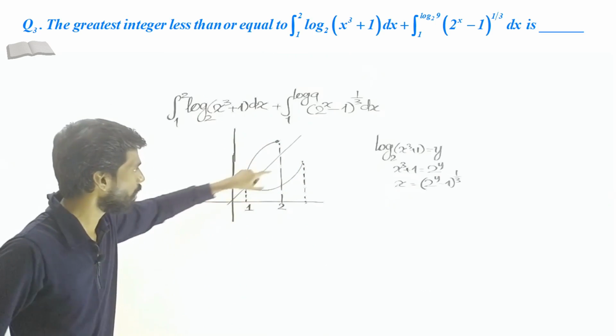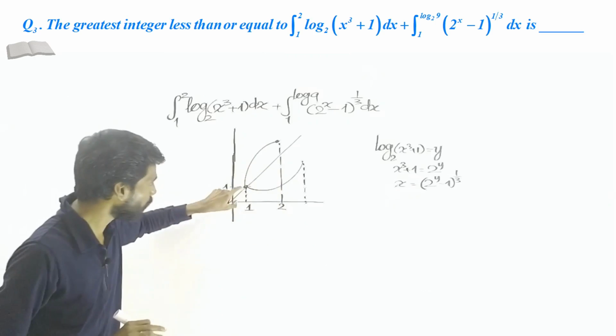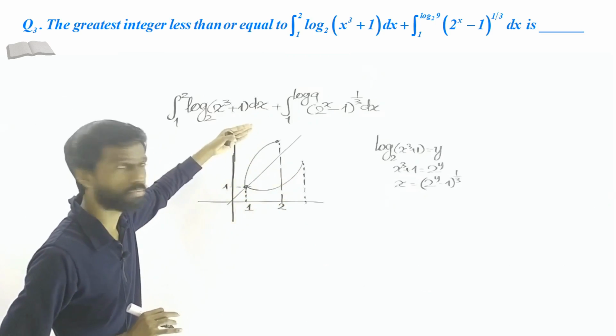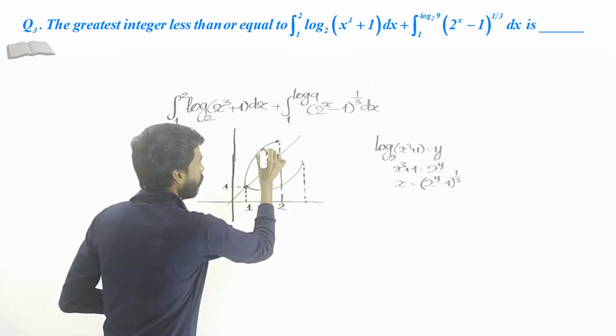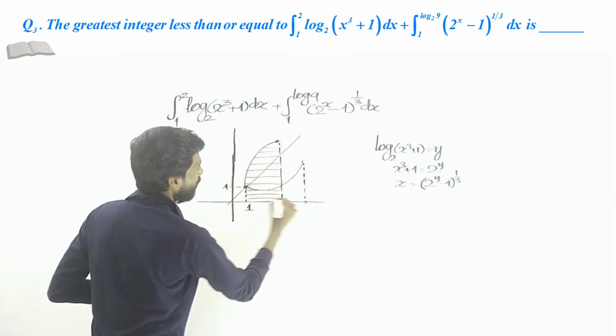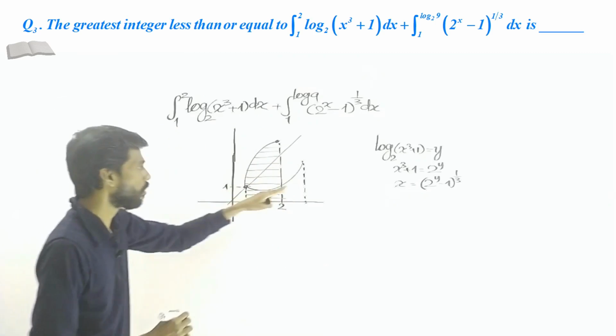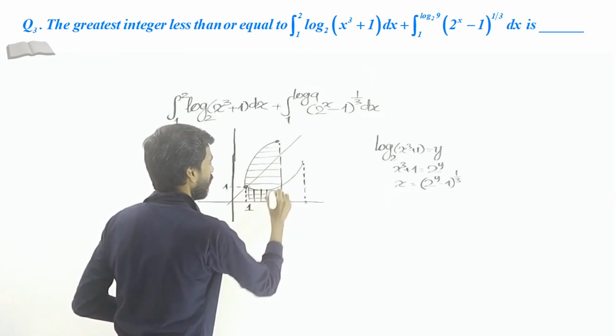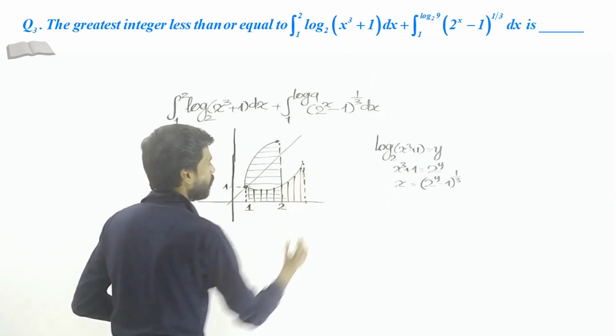So let us find this area, not separately. Now this shape, you take the reflection of this here. So this is the area. Suppose let me draw this by horizontal lines, like this. That is the area given by the first expression. Now this is drawn using this vertical line. But these two areas we have to find.